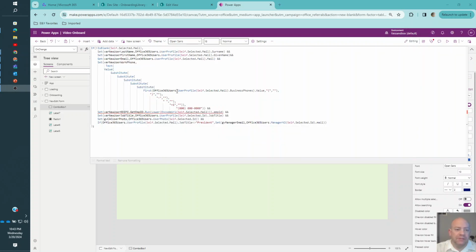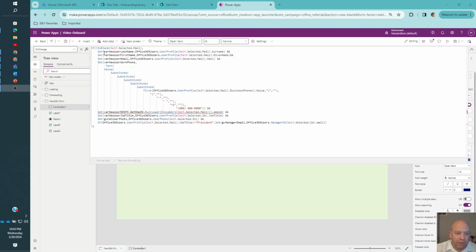So I went ahead and copied and pasted in from my other app, so I didn't have to type it in, but they're virtually going to be identical. This first line says if is blank self.selected mail. I don't want any of this stuff running unless there is something in here. The reason I do that is because if you set up a default value, it'll display a name in there, but it won't have any data in the control. It's just displaying data. So this property will be blank. We can't pass a blank value to this, otherwise it'll give you a bunch of errors.